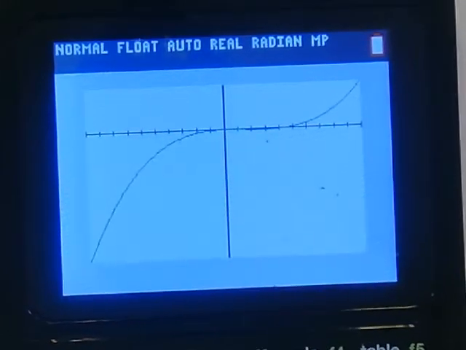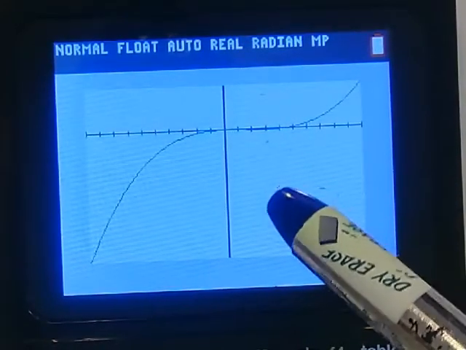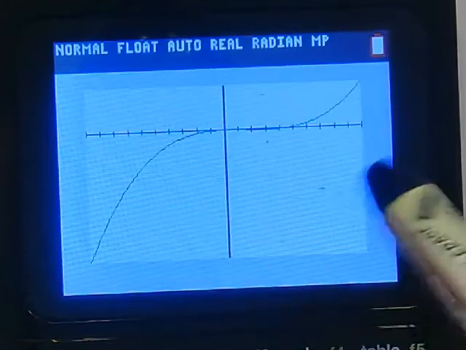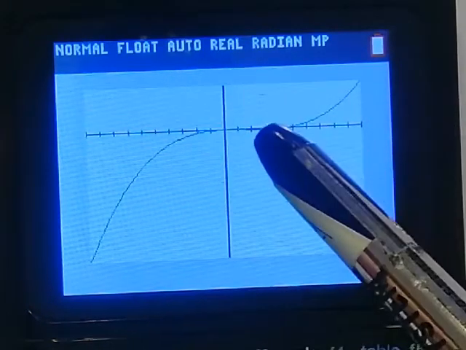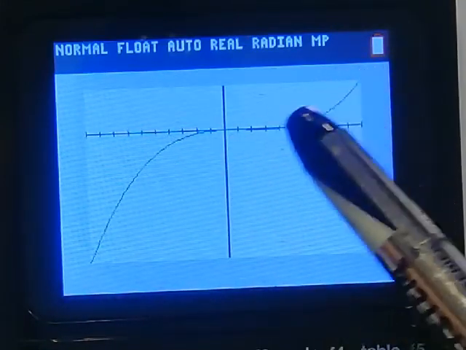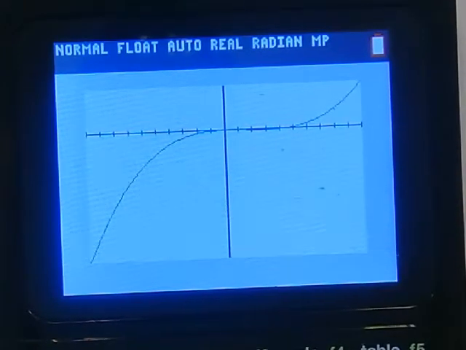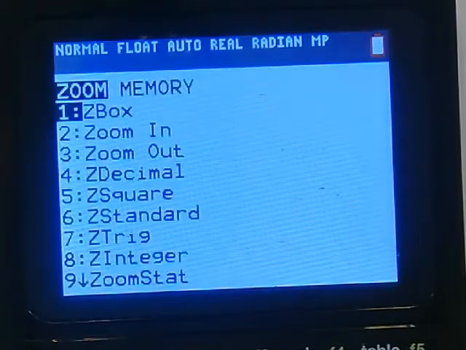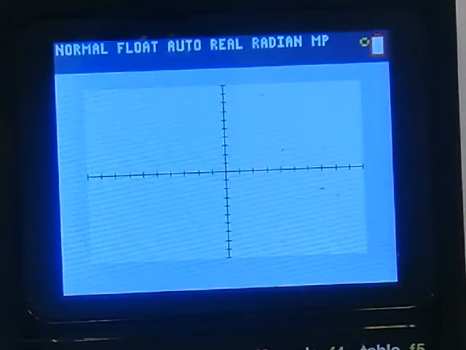All right, now that's kind of a zoomed in version of this, and it is finding our most important points. It's finding that y-intercept. Looks like it's finding the zeros here, and it's doing what we expected it to do. This picture is not particularly attractive, and I bet if I just hit zoom standard, it'll look a little better. Let's hit zoom standard. So I'm going to go zoom standard, number 6, and I can see the graph looks a little more attractive.